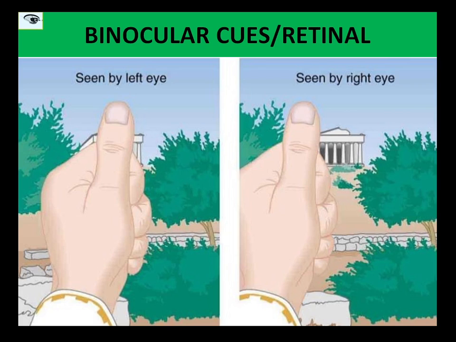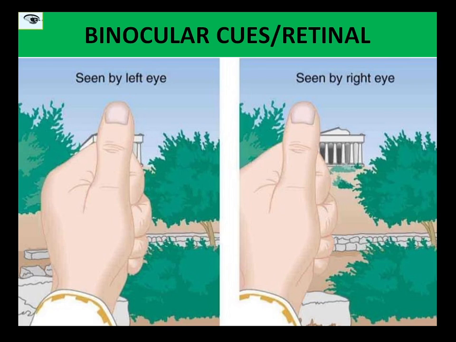So, for instance, let us try doing it right now. Let us shut our left eye, and with the help of our right eye, view any closely placed object. Now let us shut the right eye and view the same object with our left eye. You will see a difference pertaining to the object that is placed very close to your eyes. You will see a difference in the image being formed on the retina of both the eyes.